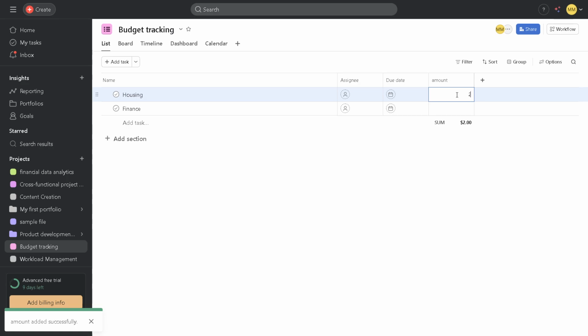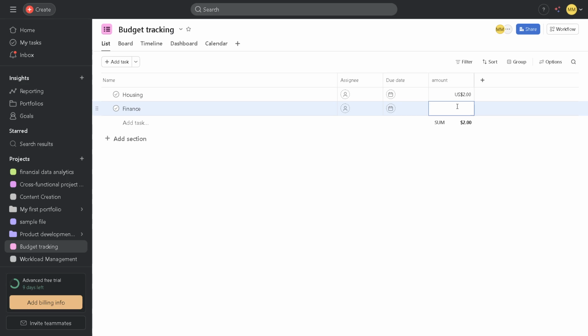And just like that, you're done with setting up your budget tracking project in Asana. It's an intuitive way to keep your finances organized and allows you to see a quick overview of your spending habits over time. So take a moment now to check your result. Verify that all your sections, columns, and rows are set up properly, and don't forget to keep it updated as you go along. Regular tracking is the key to effective budgeting.